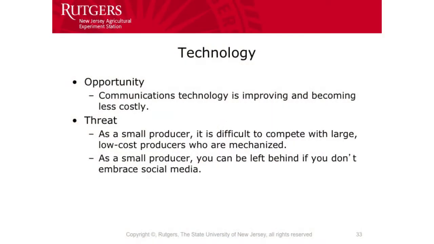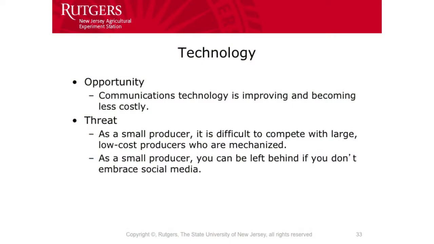Technology. An opportunity is technology is improving in terms of communications and it's becoming less costly. You can buy PCs much less than you could in the past, cell phones too. A threat, as a producer, you're going to be left behind if you don't jump on that social media bandwagon. It can be an opportunity, but it can be a threat if you don't use it. As a small producer, it's hard to compete with large, low-cost producers that are mechanized.